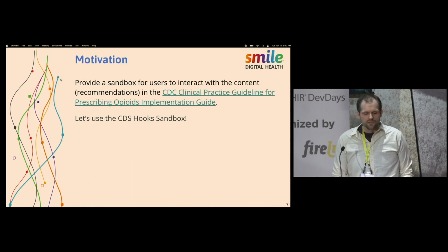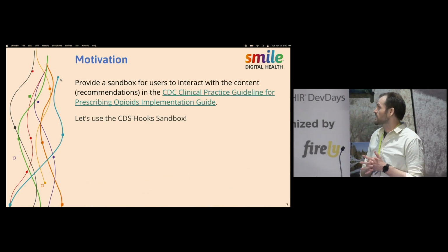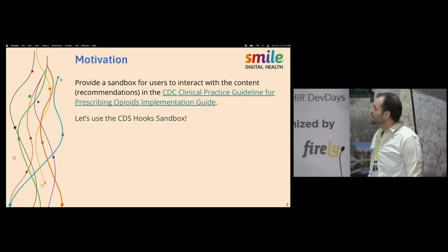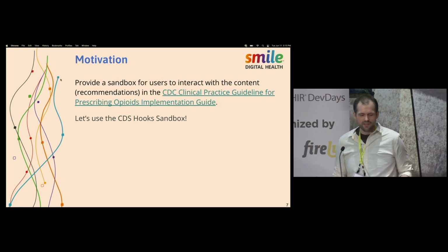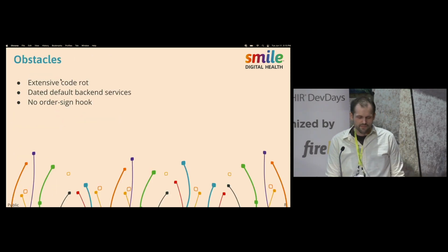Our motivation behind updating the sandbox was that we wanted to provide a sandbox for users to interact with our content. After a lot of back and forth on the best way to accomplish that, we decided, why not give back to the community, use existing things that are in place, and use the existing CDS Hooks sandbox as it is.